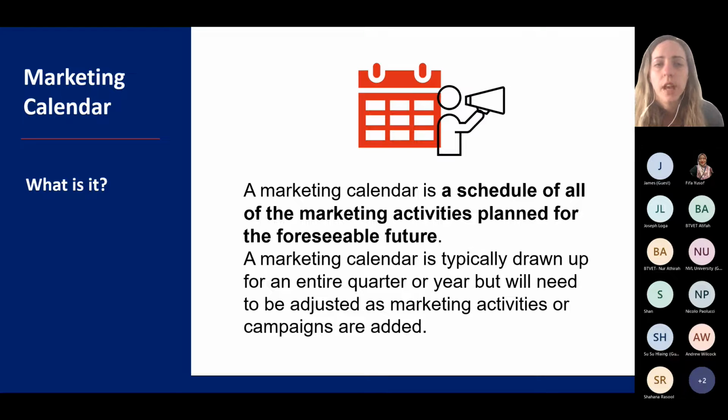And what you can do then is do a review after each quarter to see what you've done has worked and what hasn't worked. But now you're going to go and think about what kind of campaigns you want to do. So in the beginning, I mentioned doing student recruitment. So that can be one of your campaigns. And then how are you going to do that? So that's an activity that's going to go into your schedule. And I'm going to show you some ideas in terms of how to put it into a calendar and what you can do therefrom.